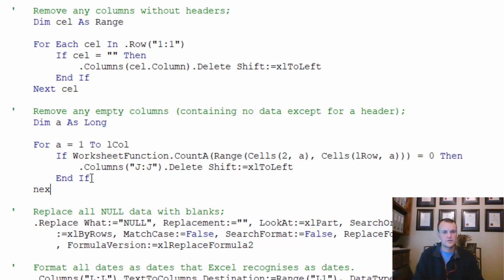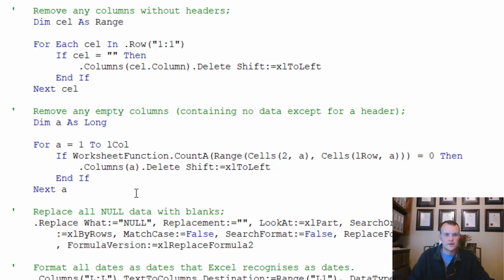after you've done all of that, just go to the next A, go to the next column, and in this case I can just refer to column A. You see, that's why I used A. So I could have called this my col or column or current column, but then this would have just made my coding much longer, because I've referred to it multiple times. All right, and that's how I would do that part.